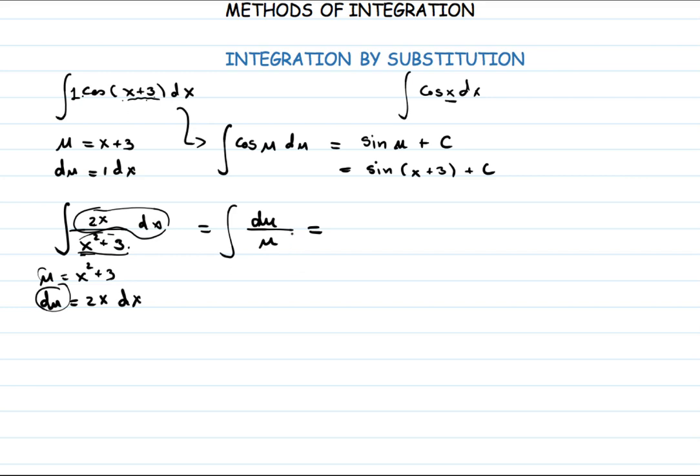Now, by the rules of integration, we know that this is going to give us natural log of u, plus c because we are dealing with an indefinite integral. But in our case it's not about u. In our case it's actually an expression of x, so we're going to replace u with the actual value of u. So this is going to be ln of x squared plus 3, plus c, and this is the result we find.